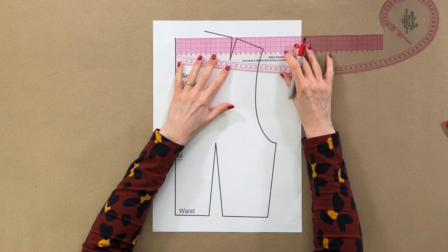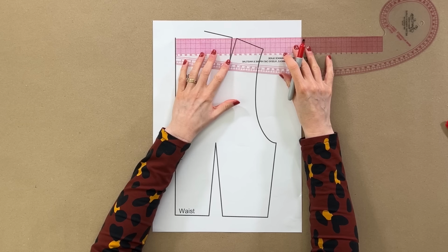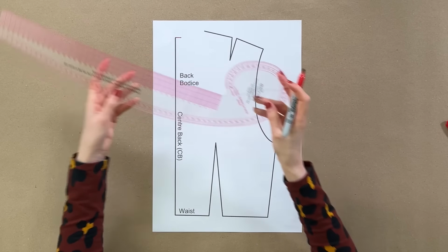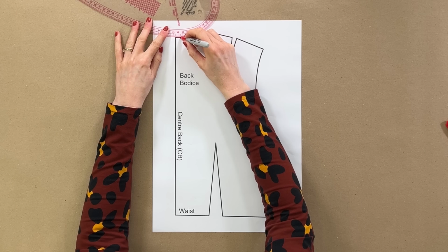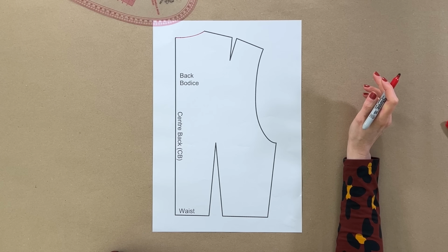So first of all, I just want to line up using the right angle of the ruler. I'm just going to draw a short line that extends out perpendicular to the centre back. And then I'm just going to use this section of my ruler. You can see that just creates a really nice soft curve. It's not difficult and it's just going to look absolutely gorgeous.